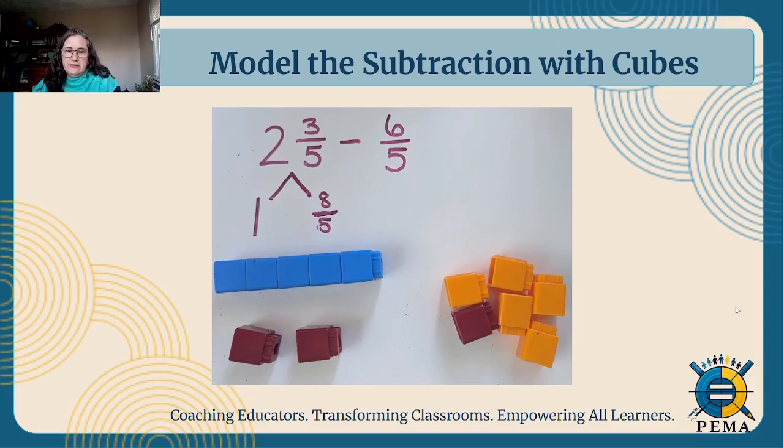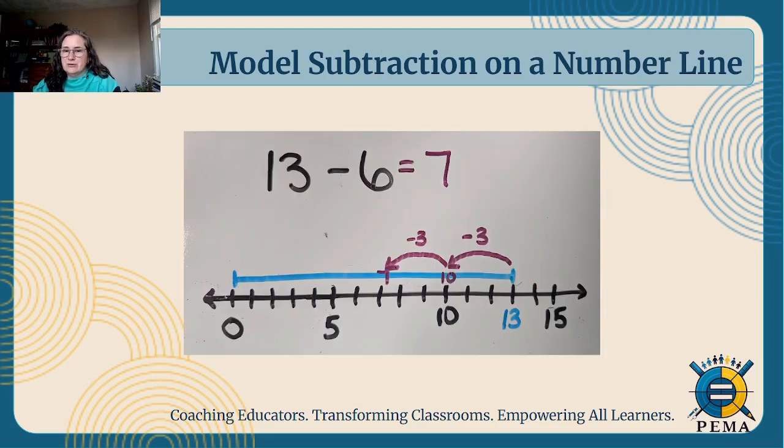Let's think about what this might look like with a pictorial model. What comes to mind for me, again, thinking about that idea of the foundation in subtraction, is in first grade when students are learning to subtract and they're crossing a 10. So in first grade, I would be using a number path, but we could use a number line and look at how when we start with 13 and we're at 13 on the number line, if we're subtracting 6, 3 takes us back to 10, and then 3 more takes us from 10 to 7. So breaking apart our 6 into smaller units helps us cross over that benchmark number of 10.